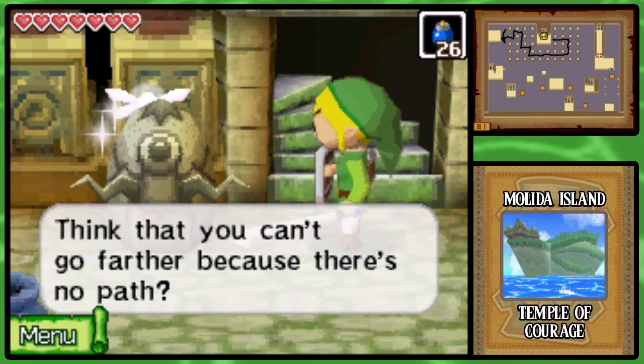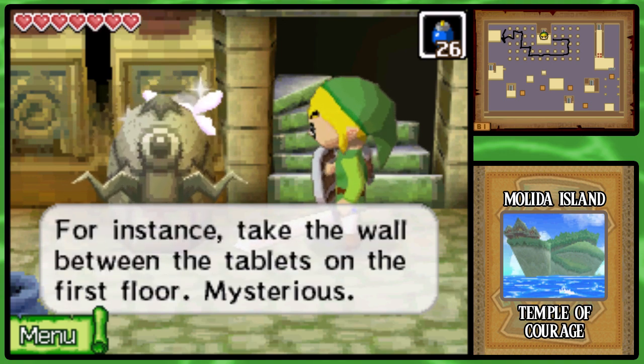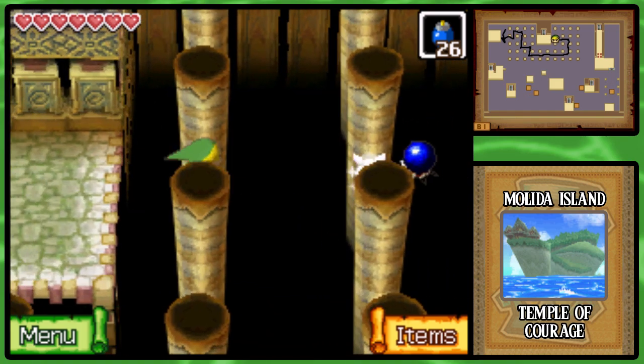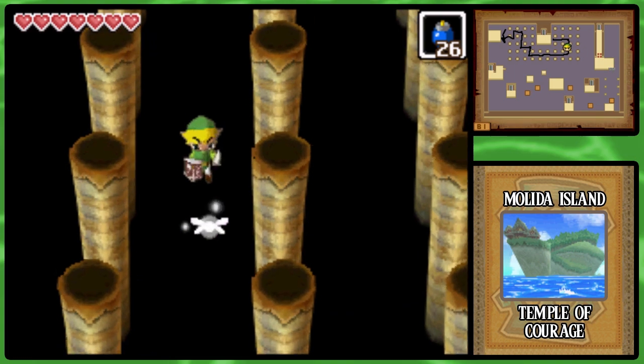Boing. Think you can't go further because there's no path? What you see isn't always a stone cold truth. Yeah, these guys are really creepy and mysterious. Anyways, there's invisible floor, oh my god, and there's a thing. I forget what these guys' actual name is.